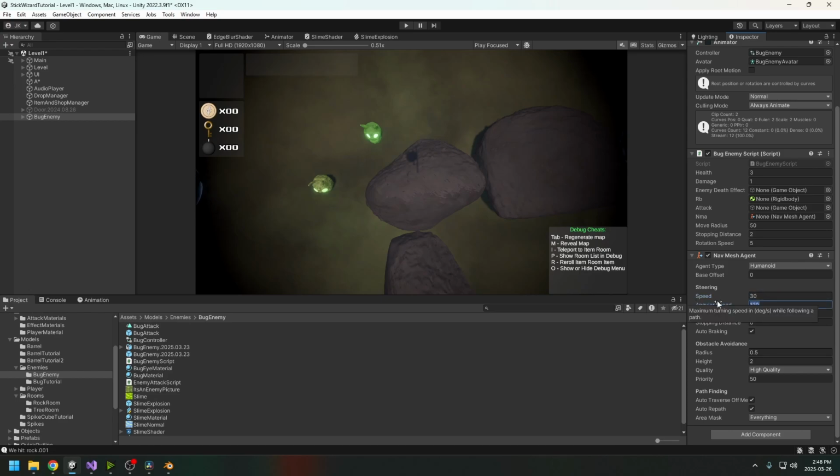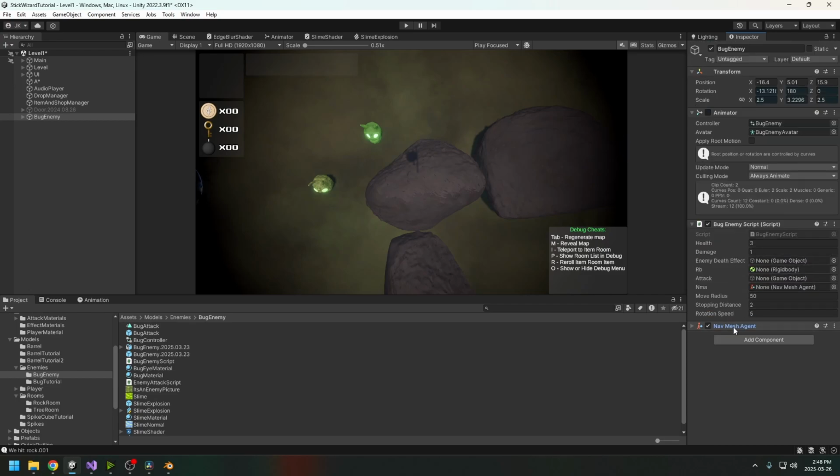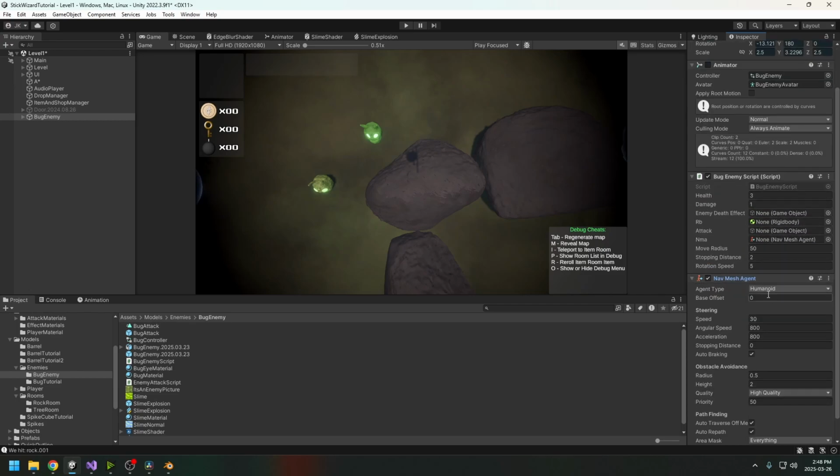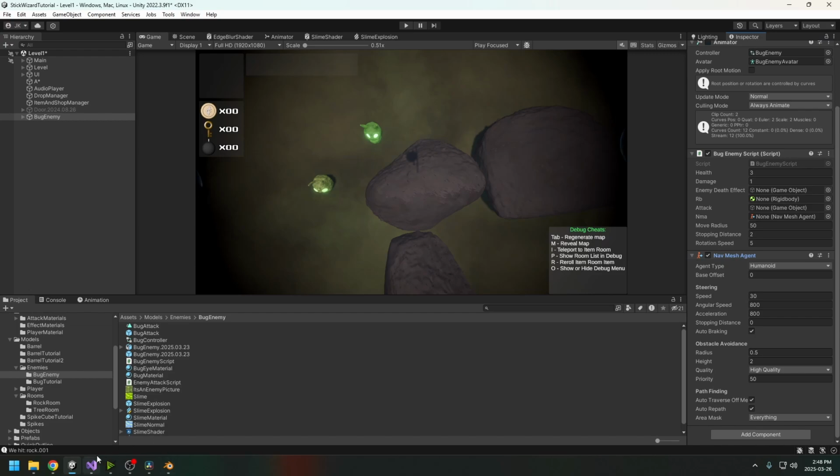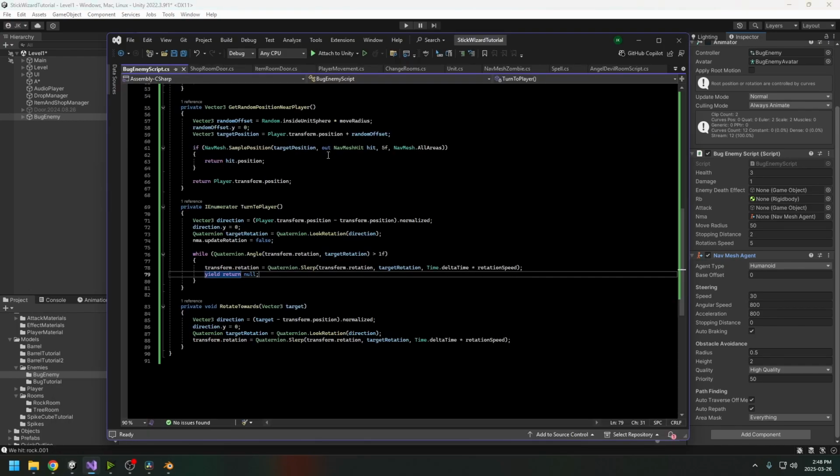It doesn't need to be nearly as fast as the zombie, because we're not trying to make the enemy catch up to your player. We're going to make him shoot like an acid ball that goes and hits your player or whatever. So after you've done that, you got to add these variables into the thing. So let's take a look at the script that we've made.